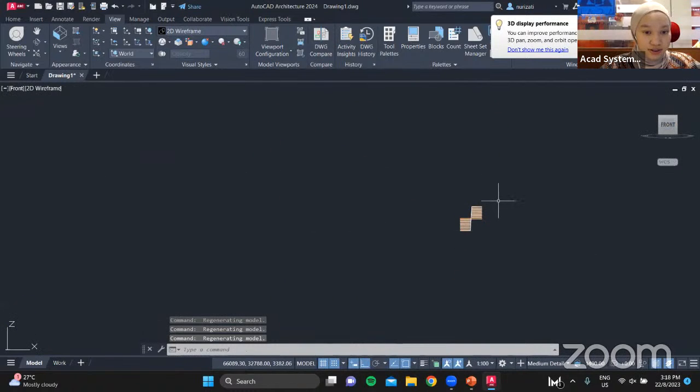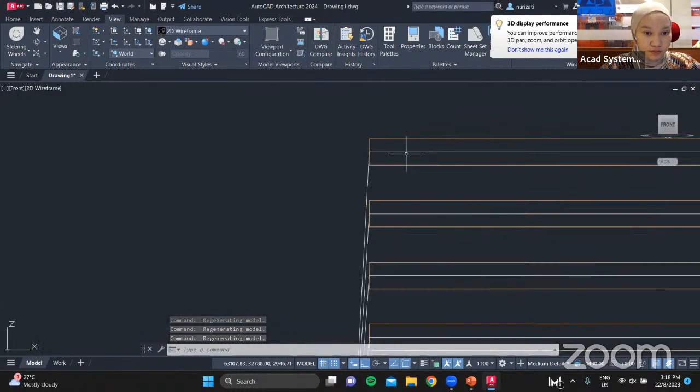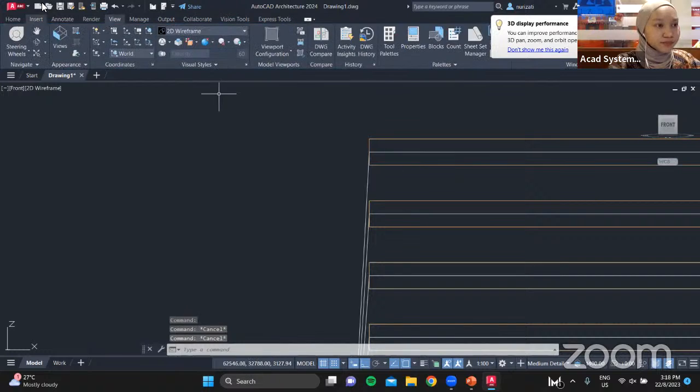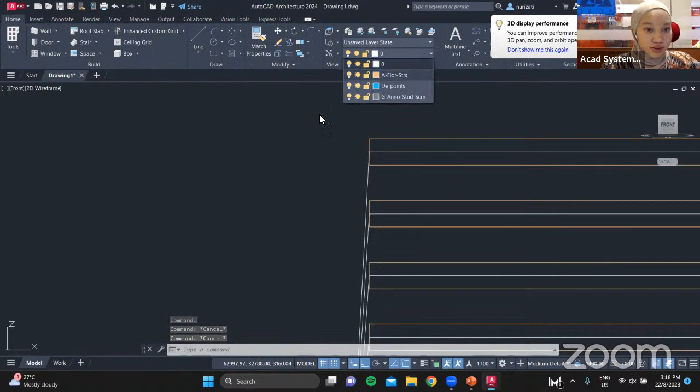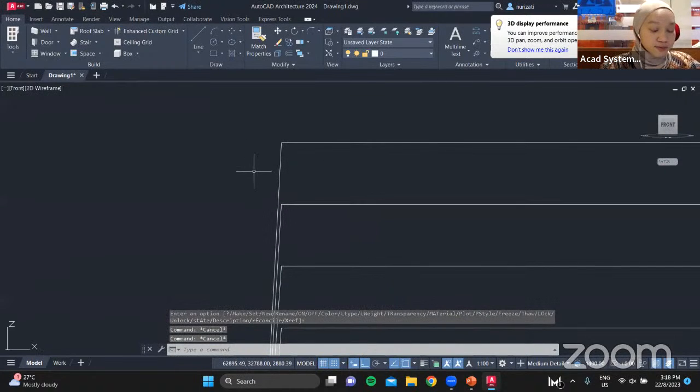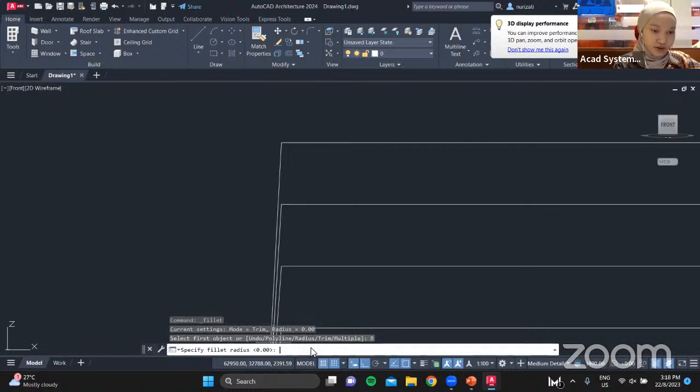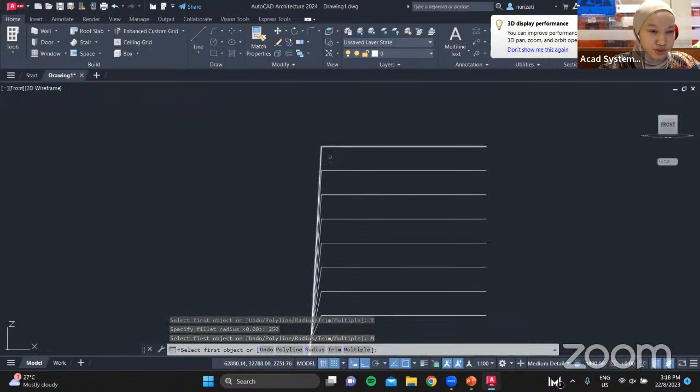To create a curve for this part, first I'm going to turn off this stair. Right, and for the curve part, I'm going to use fillet, which is under this modify ribbon at the home tab. There is a modify tools here, and I use fillet. And for the radius, I will like to make it as 250. Enter, and I use multiple because it's not just one. We are going to do this curve.